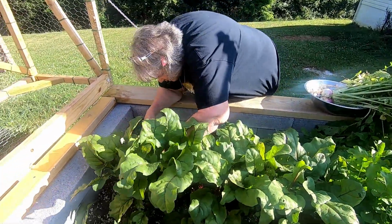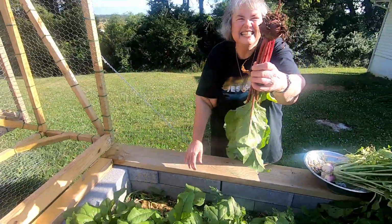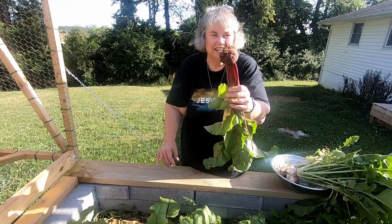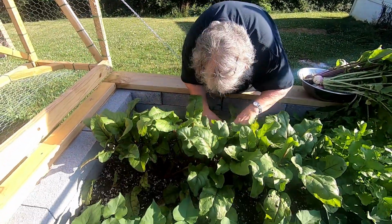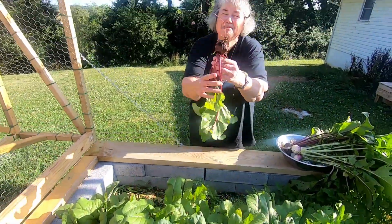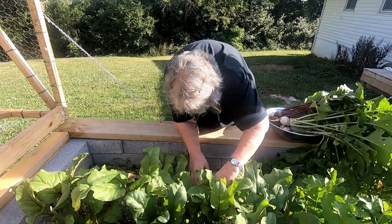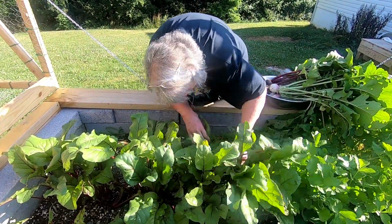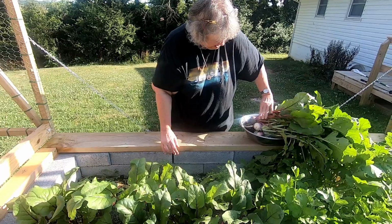All right, beets, beets, beets. And the greens are wonderful. There's beets. We're going to have some of them tonight, too. I'm growing beets. This is so exciting. All right. Here we go. I'm going to get one more, and I think that's going to be nice for dinner tonight.